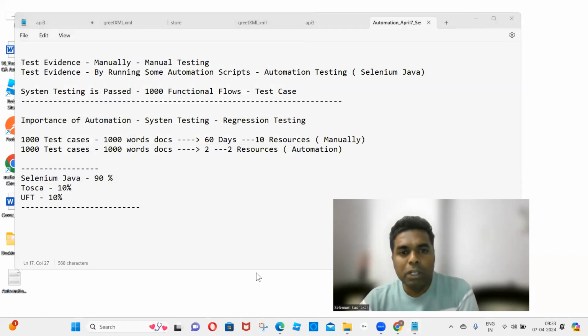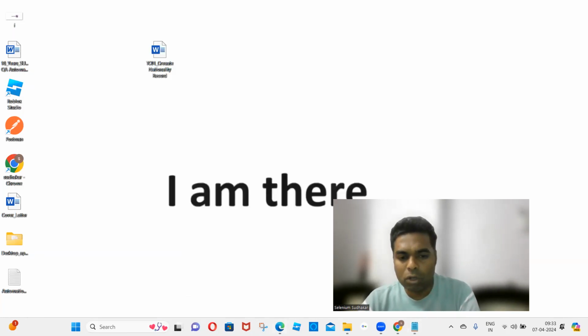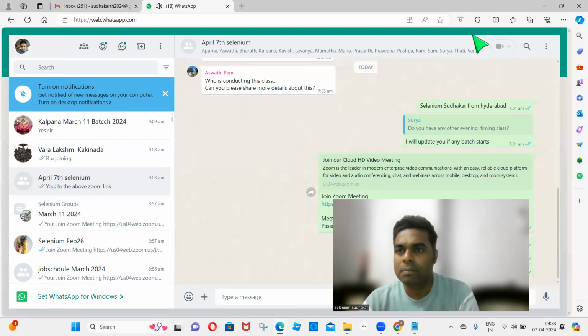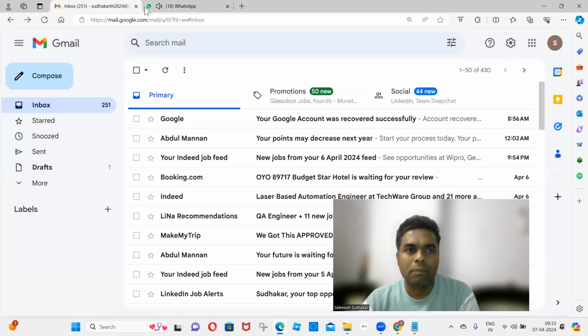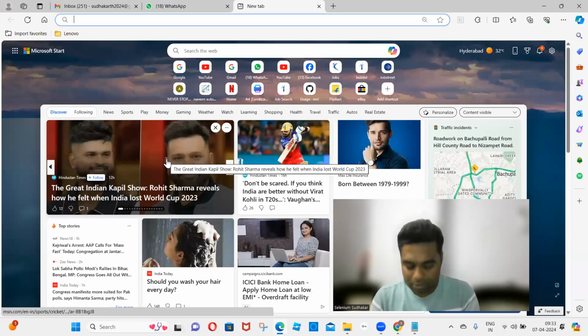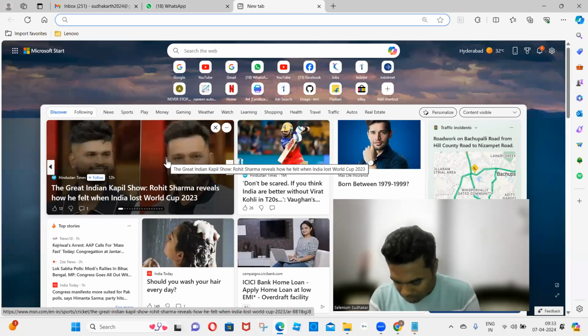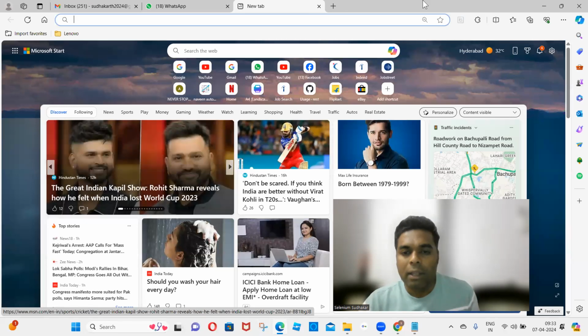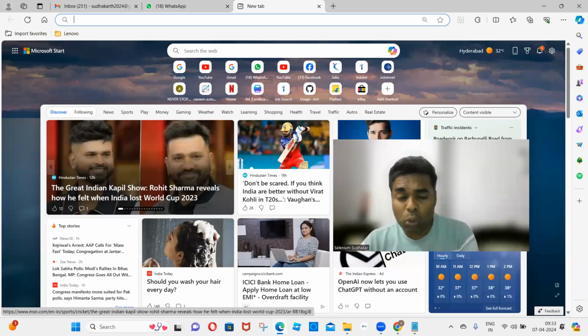Right, now let's go into how to automate a website. Let's go into how to automate a login page.